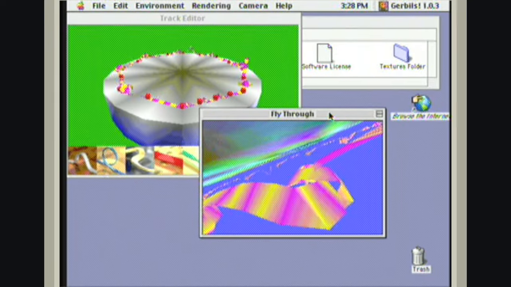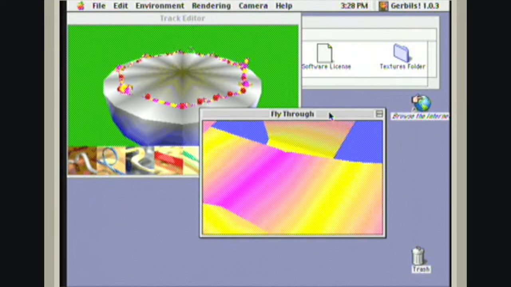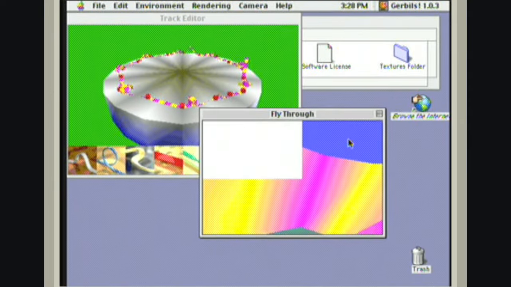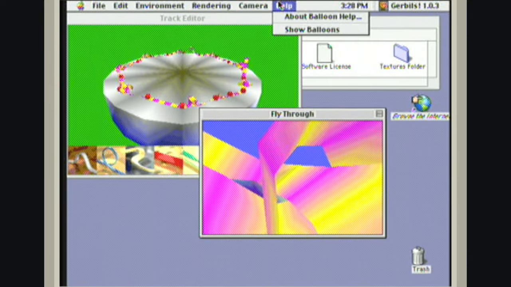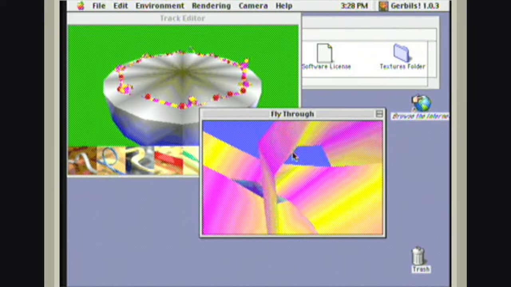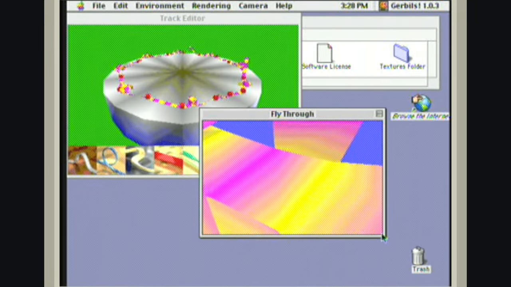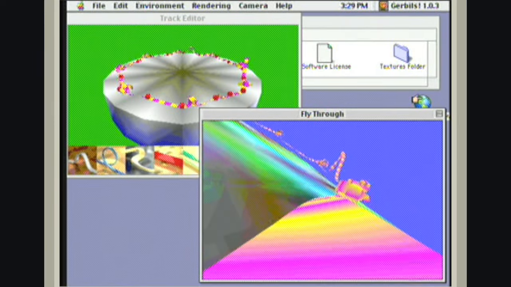Let's see if we can... Bye-bye. Not sure what's going on. Is it just not like the amount of sections I have, or... stuck right now. There we go. Now we're out of it.